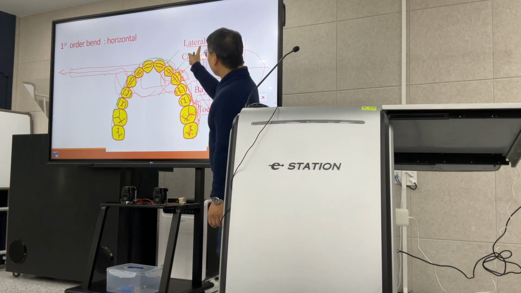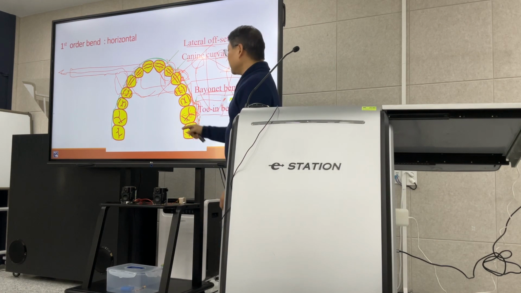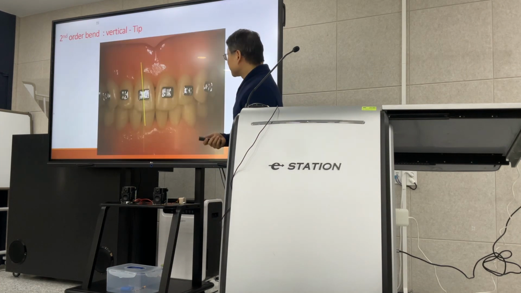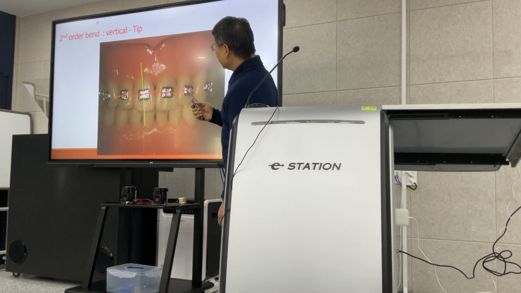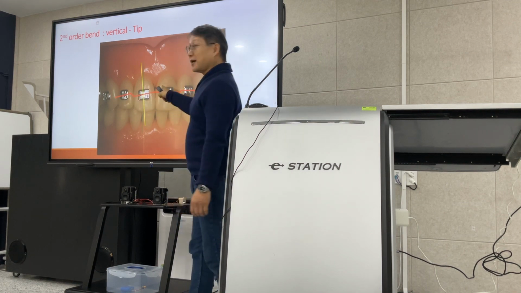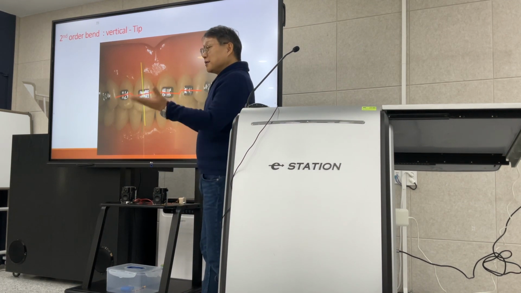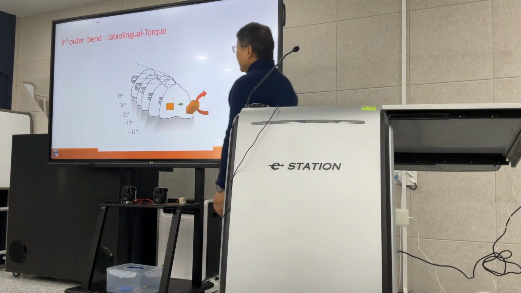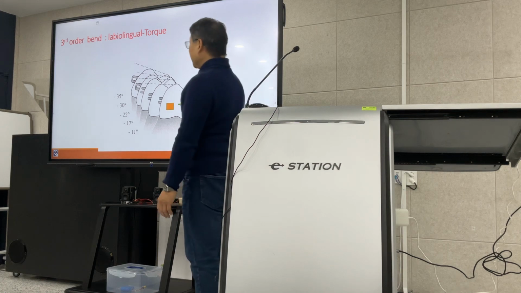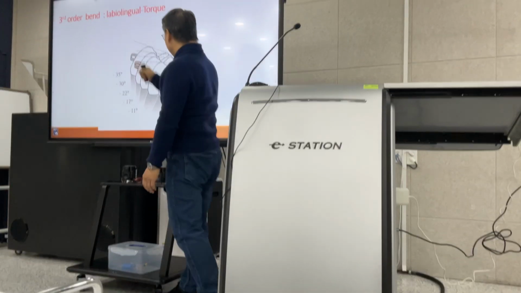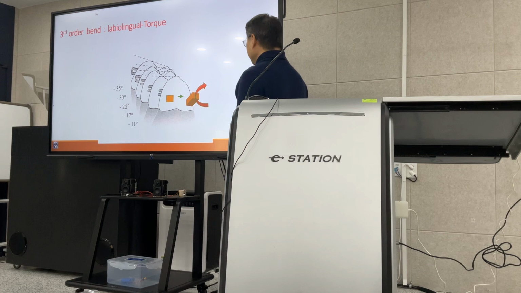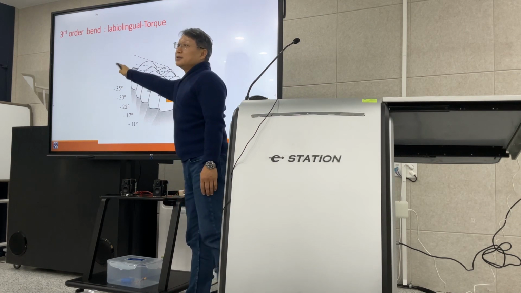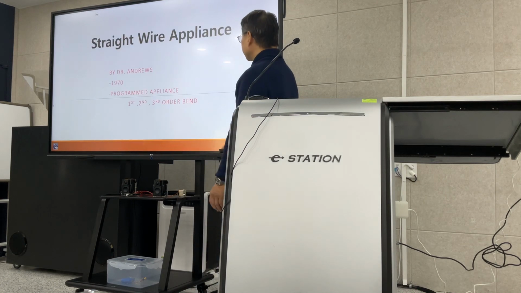In one plane, we have lateral set, canine curvature, bayonet, and tip. Now we have the second order band. Vertically, we have to make this to represent the tip of the teeth. And lastly, the third order band, I told you, level ringlet top. This is the mandible side. When you twist it, you can make continuous angulation from mesially to distally.